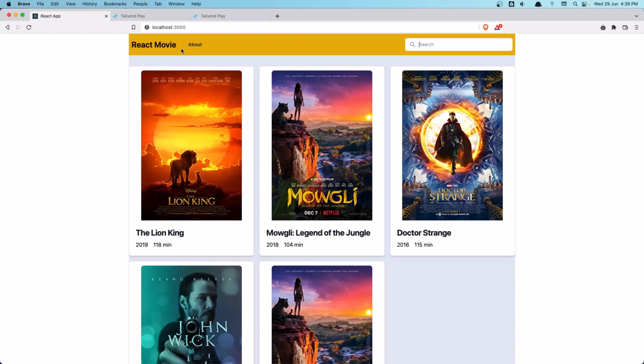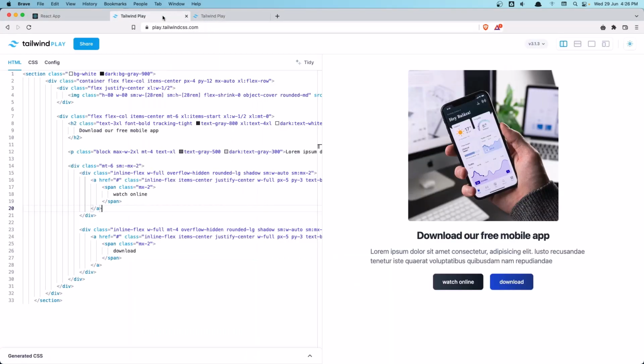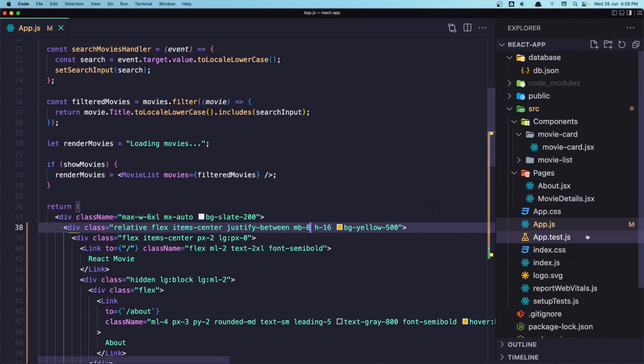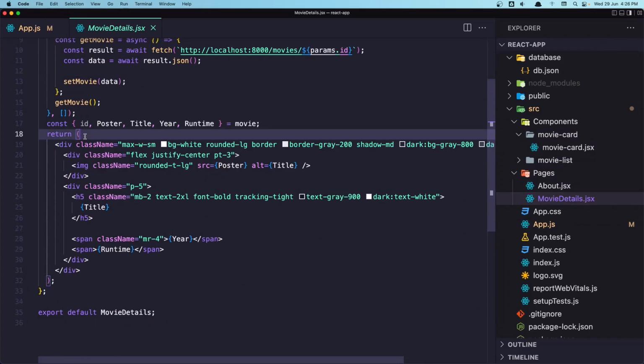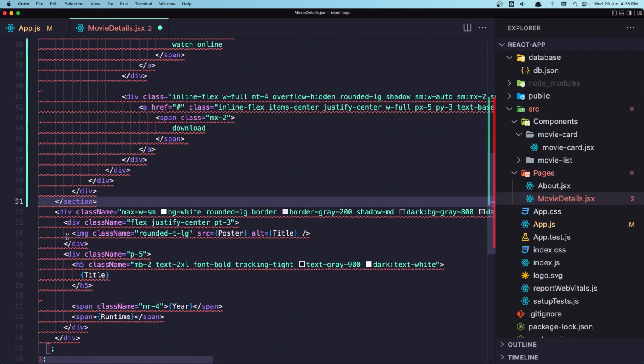Now let's fix this one, and I'm going to use this card here. So I'm going to select all, copy, go to the movie details, and here I'm going to display that one.